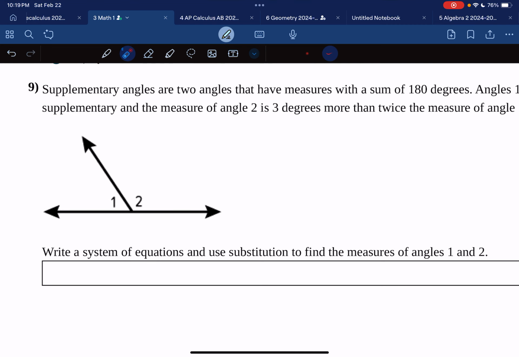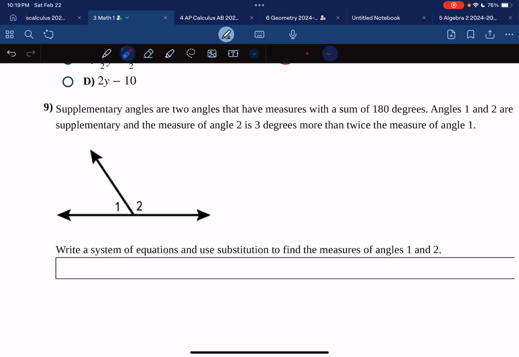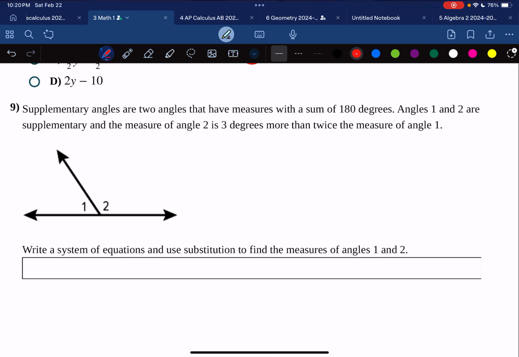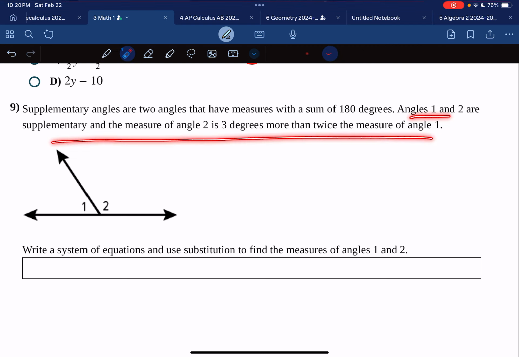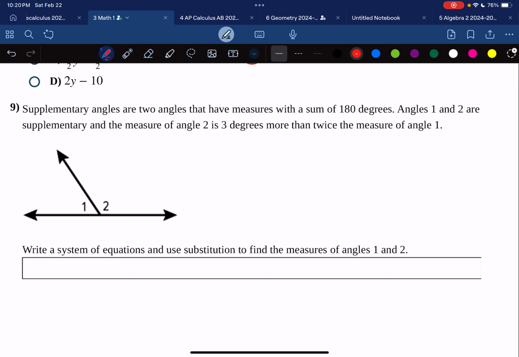Number 9 was, again, hard to set up, but if you were able to set it up, then you solved it correctly. I think maybe 1 or 2 people this year were able to actually set up the equation. I think that was the hardest part, so let's make sure we spend some time on that. Let me read the question. Angles 1 and 2 are supplementary. So it doesn't tell us what to do. Instead of calling these 1 and 2, which will get confusing because if I see a 1, I want to multiply by 1, I'm going to call this angle x and this angle y. Hopefully you're okay with that.